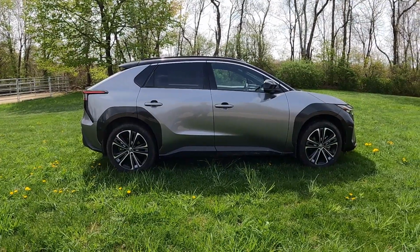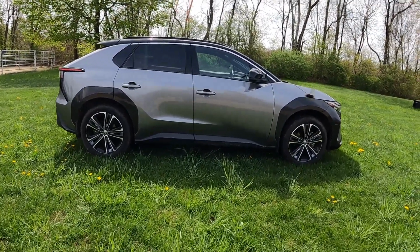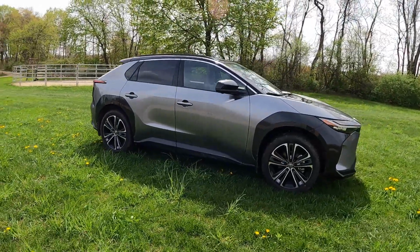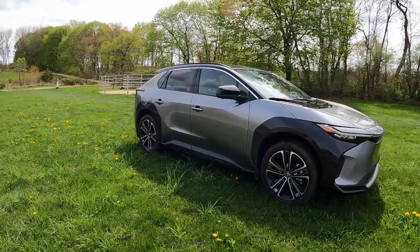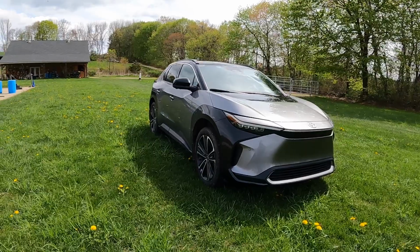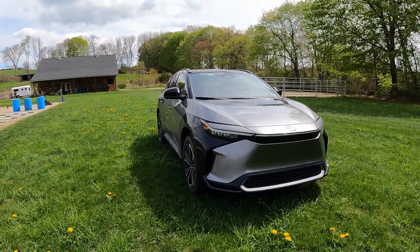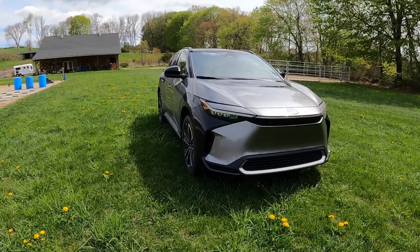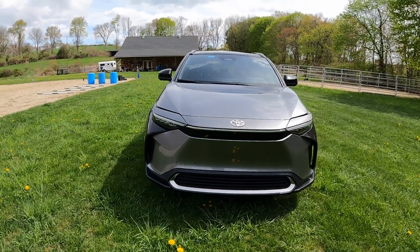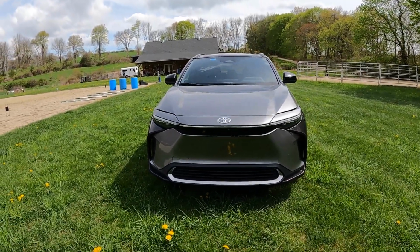Now, this is one of the areas that the little bit I've seen on this car, because I don't tend to pay much attention to what other car reviewers say. It's not because I'm a jerk. Well, I am a jerk, but it's mainly because I just like to see for myself what my overall impression is, without having anything to go on beforehand. But the little bit I have seen, some people have been complaining about the range, and it's true, this doesn't have a really extensive range.